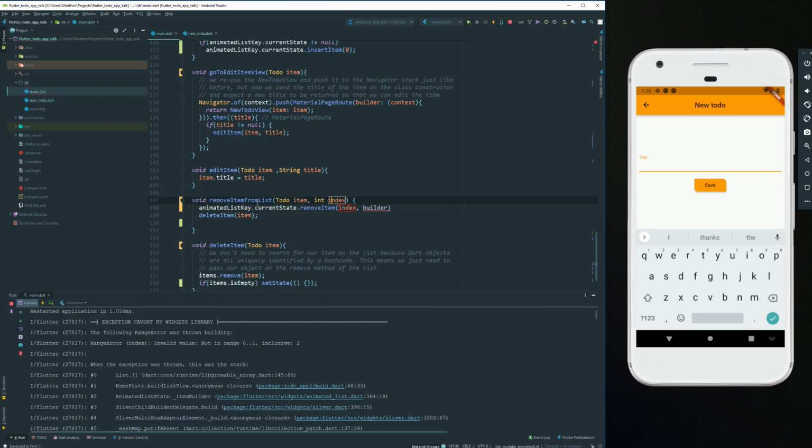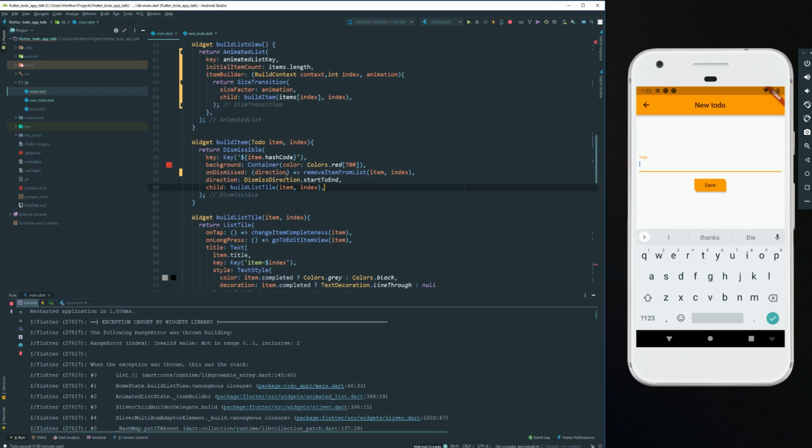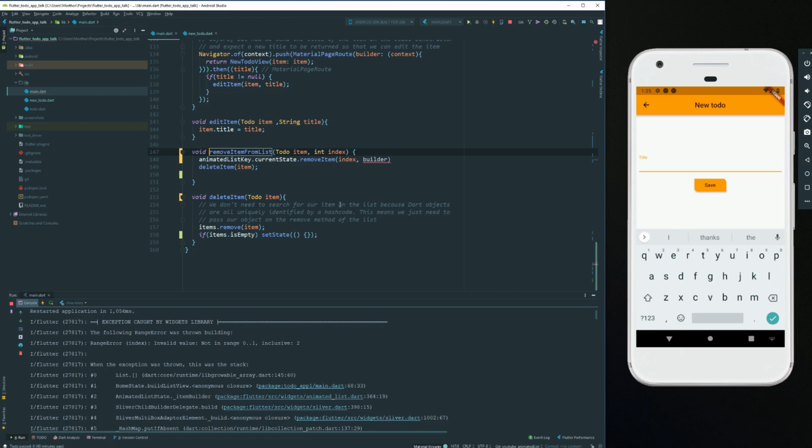Now you can see here that I am passing the index when I call this function. So if you go up here to where it's being called, I'm not only passing our item that we're going to manipulate, but also the index it's in. And I do this so that I can later come here and use it to remove the item from our animated list.